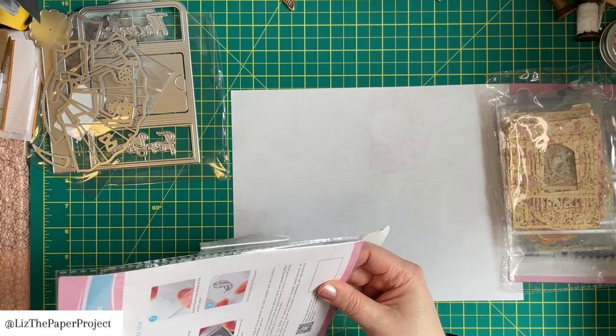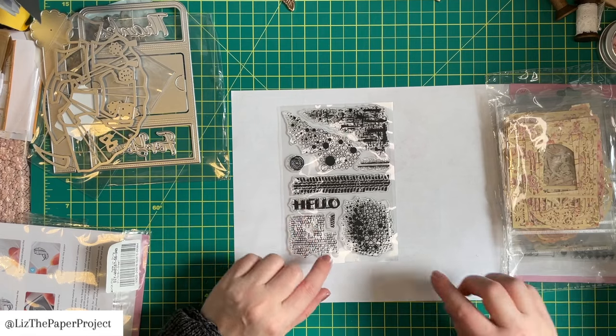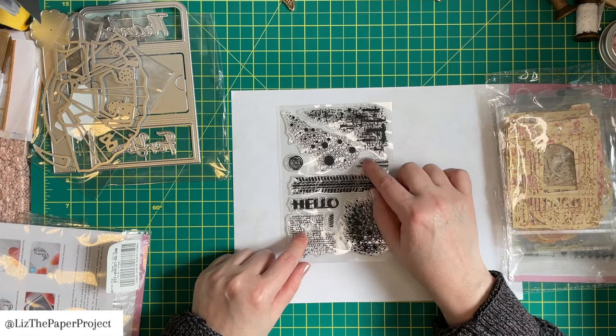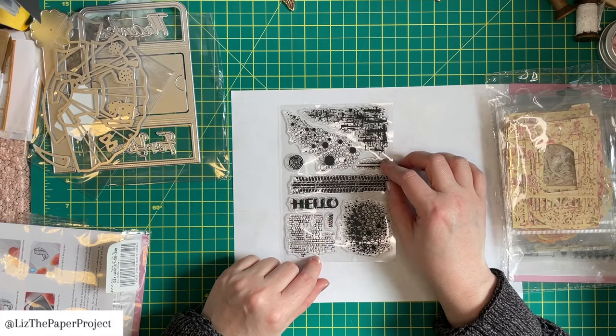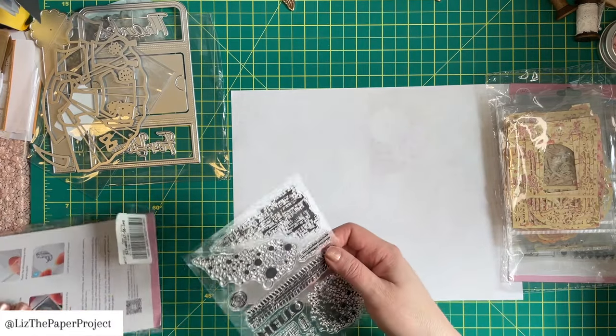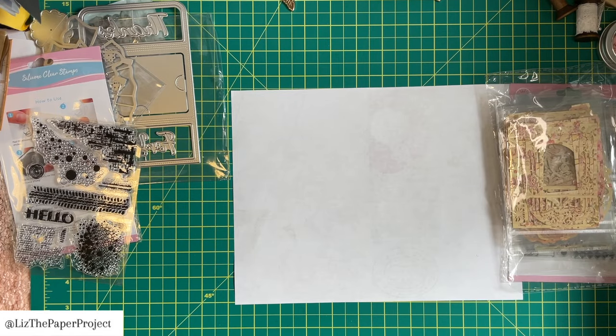The other thing I really wanted to check out is this stamp, because it looks to me like it could be mixed media backgrounds. I really wanted to check this out. This is a way I was trying to distress some of my projects that I'm working on, and I think it'll end up looking really nice.